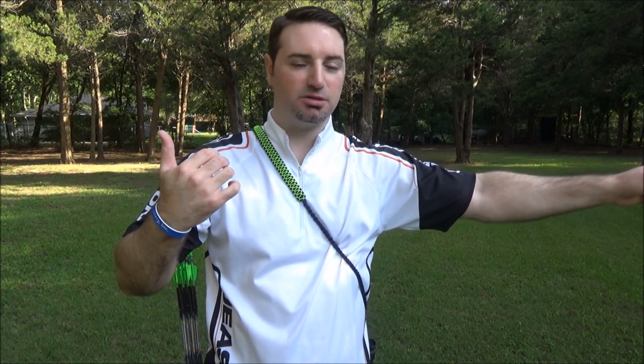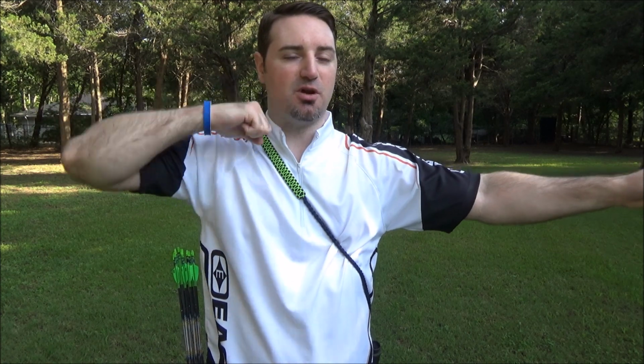But the big thing that we want to do is make sure that we're lifting our bow arm up in a natural position to where that shoulder maintains good location for us, not too outstretched and not too crammed up, and we're drawing the bow back. We don't ever want to change how we're tilting the head down or bringing the head back, or change the shoulder position once we get to full draw. We just want to bring the string over and bring it to our face.